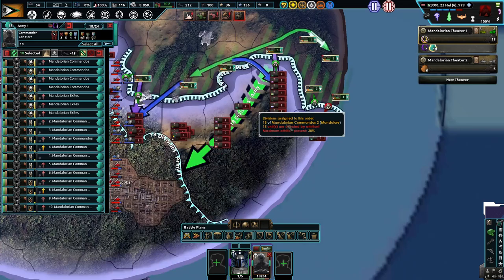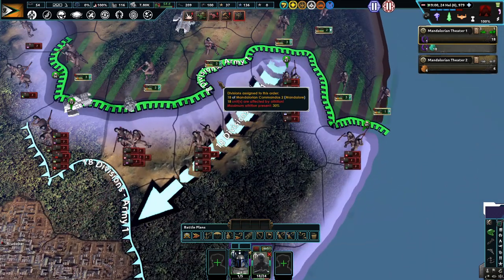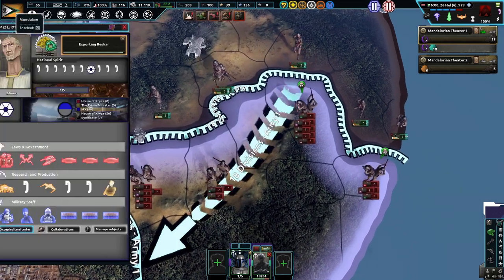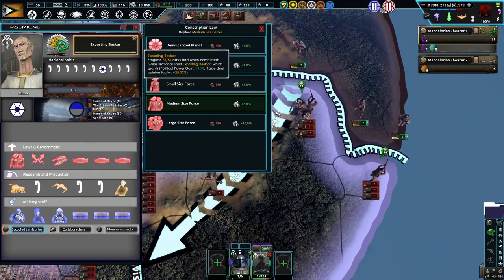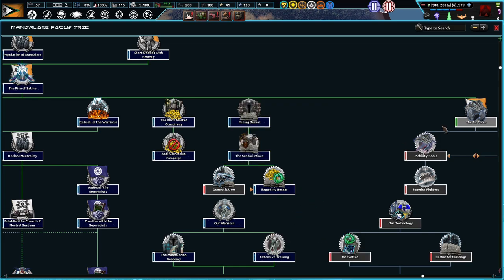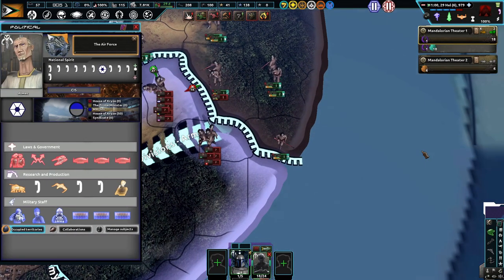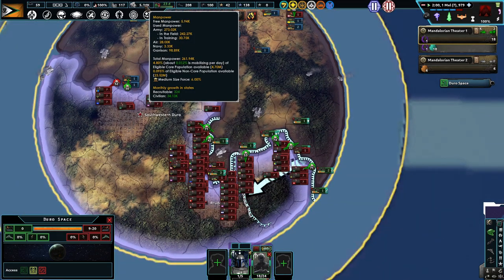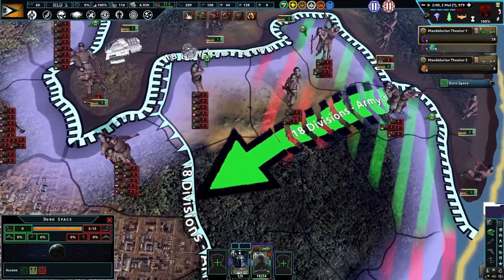Whew! Man, this is definitely not easy. But hey, we're still killing them. We don't have that much manpower left, which is not very good. We will have to go to a large force. Exporting Beskar, nice. And I guess the Air Force. Get more air XP, nice. And we're still mobilizing, so that's good as well. That's still good.